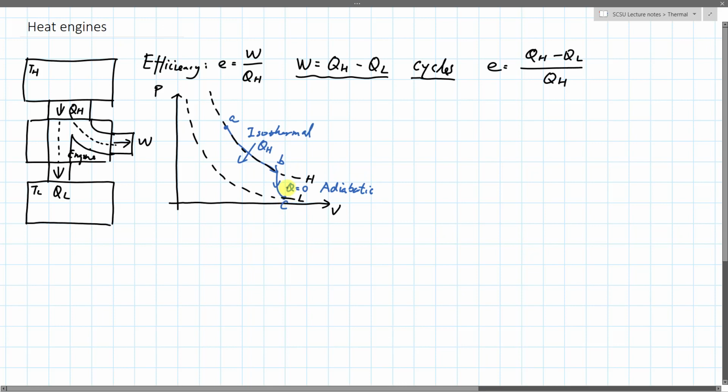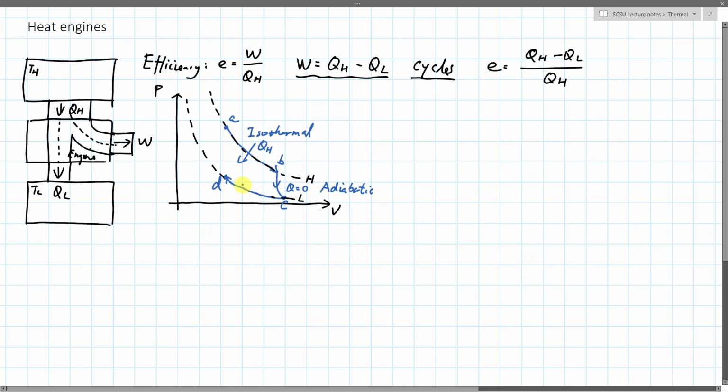Okay, so that's the second pass, and then from C, it goes up, it gets compressed, the volume actually drops until it reaches D. So in this process, the volume is dropping. That means the work the gas does to the outside is negative. The outside does positive work to the gas, right? So that means the gas actually gains energy, but it cannot increase internal energy because it is running along this isotherm. So internal energy doesn't change.